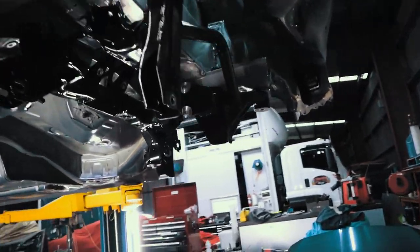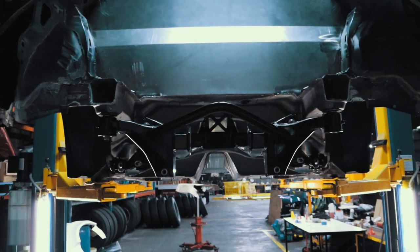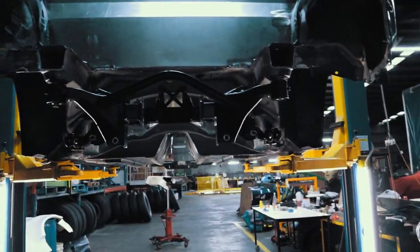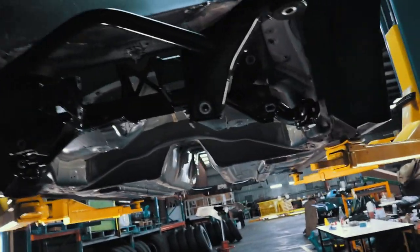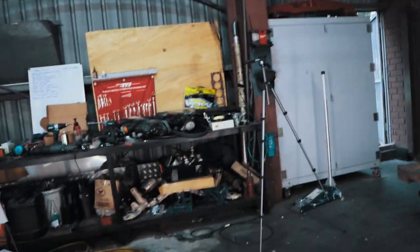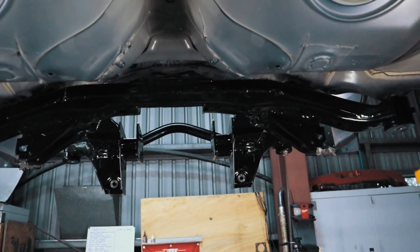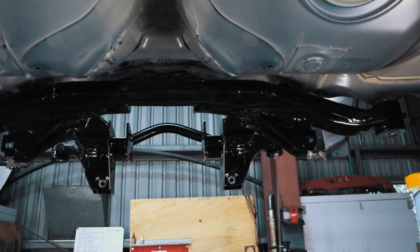Now, you'd probably notice that it's slightly different to your average subframe. But this is actually a Winters modified subframe. So this has been made by HGK. So it's a pretty nice unit actually. It's well fabricated and it's been powder coated quite well.